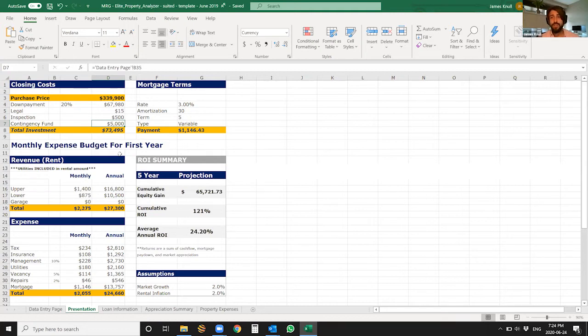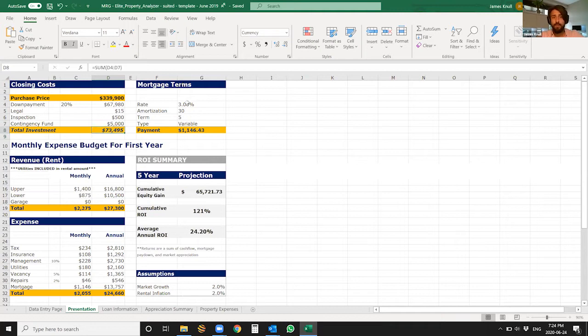You really get your joint venture off on the wrong foot if you start with a cash call a couple of months in because you didn't have a contingency fund. So it's highly, highly recommended that you have some cash put aside, because in the first year you own the property, often stuff will come up that you have to deal with. So we have our total investment right here.